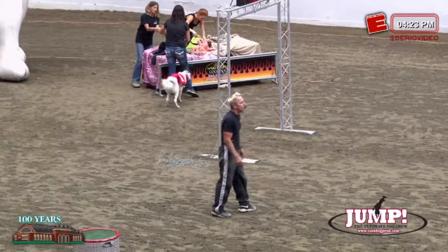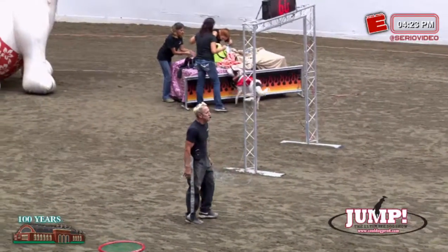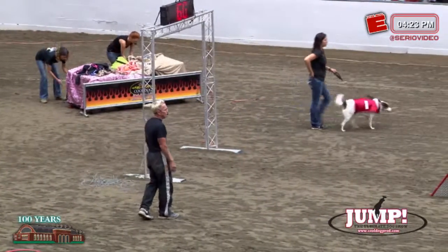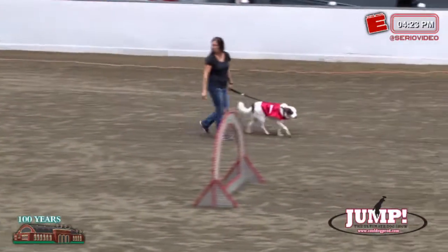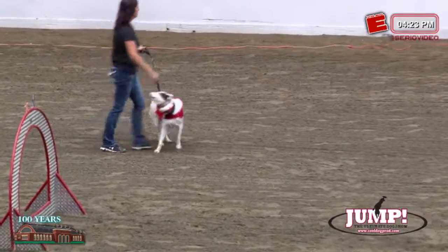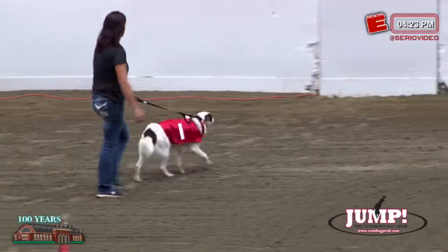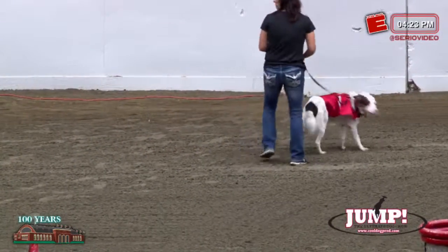Once again, folks, make sure you check out the dogs on your way out for a meet and greet session. We're going to have a couple labs out there, mixed breeds. Again, bring the camera, bring the kids. These dogs definitely love to take pictures.